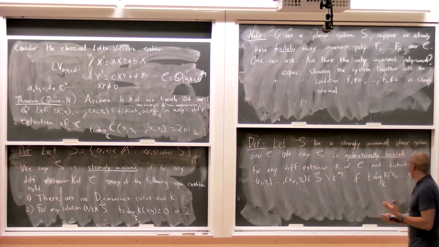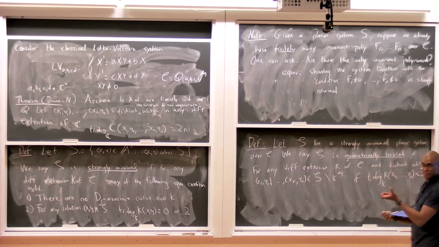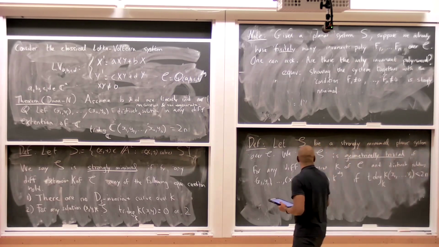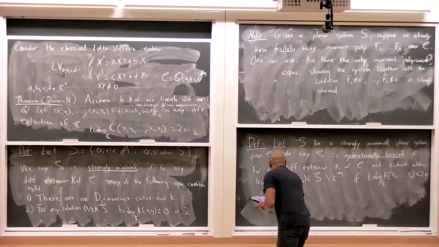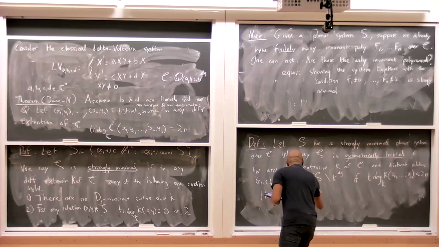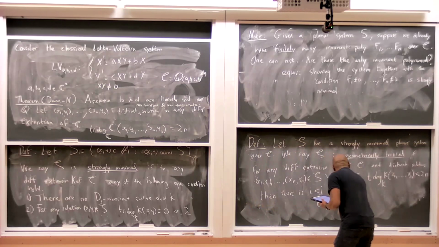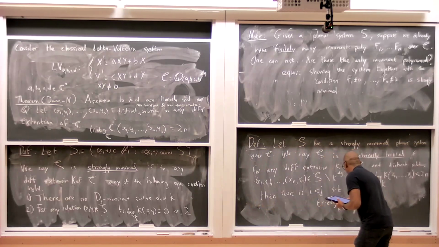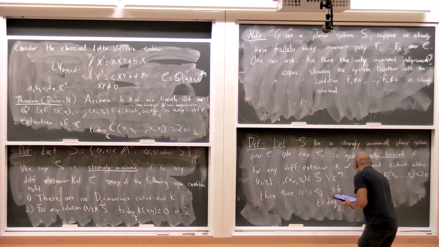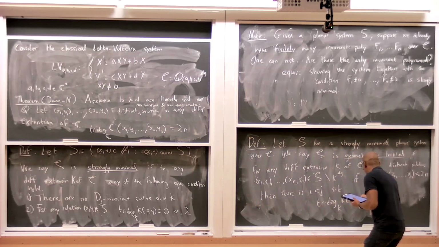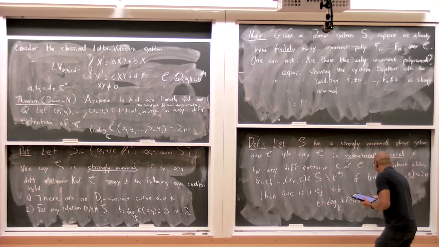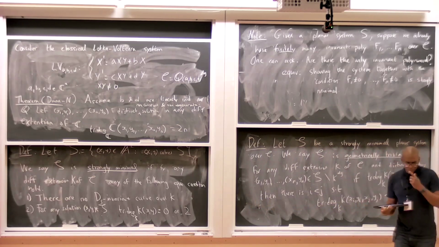it's saying that if you are able to see a dependency between the solutions of the system, then there must be a pair of them where you see that dependency. Then there is i less than j such that the transcendence degree over K of K(xi, yi, xj, yj) is less than 4.